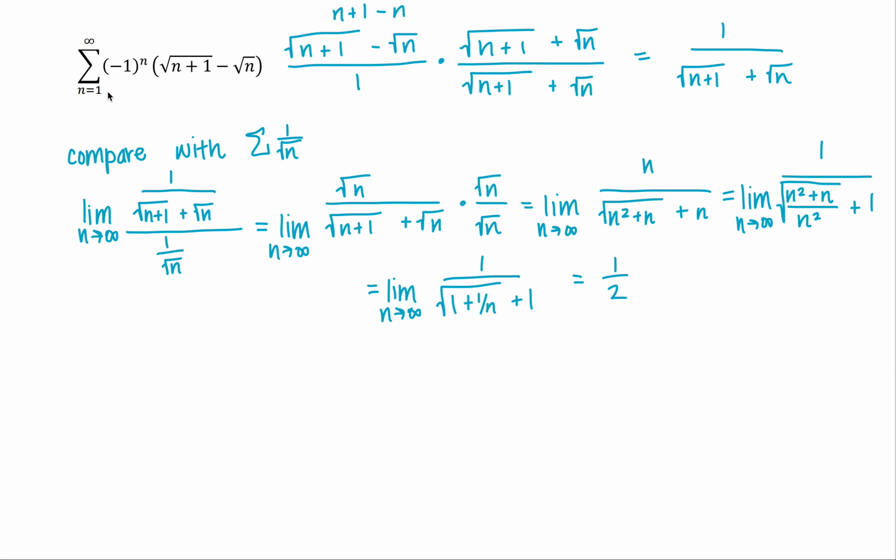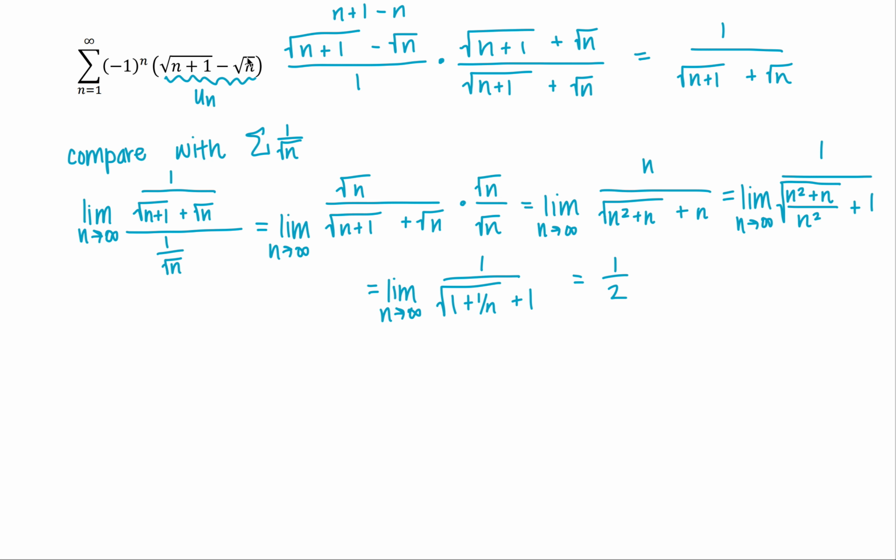Okay, so if we were to eliminate the negative terms and make all the terms positive, it is not going to be absolutely convergent. However, it could still be conditionally convergent by the alternating series test. So, what are those 3 criteria? Well, looking at our u sub n values, that's our u sub n. Since n is always going to be positive, the square root of n plus 1 minus the square root of n will always be positive. So that takes care of criteria number 1.